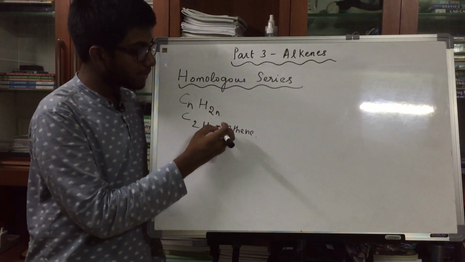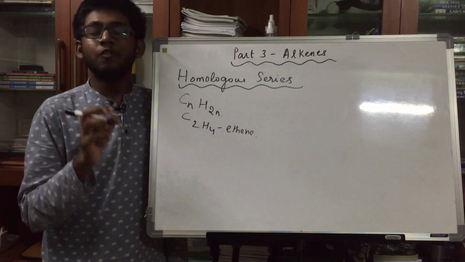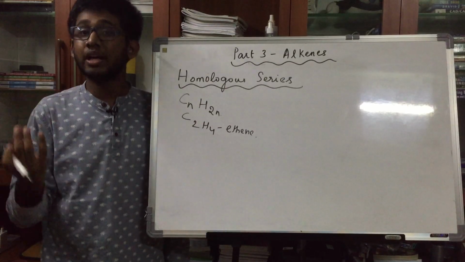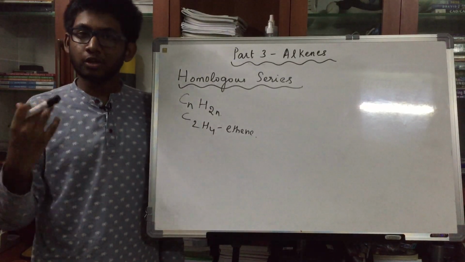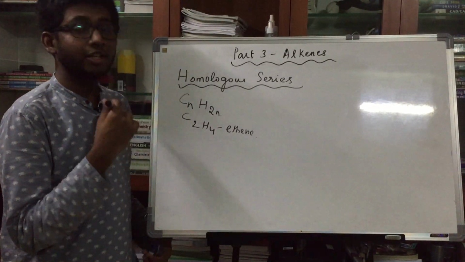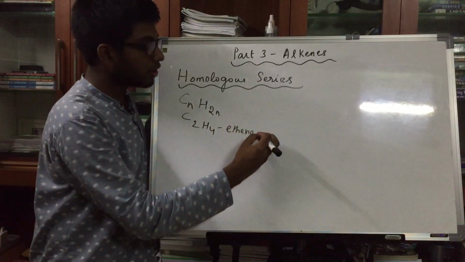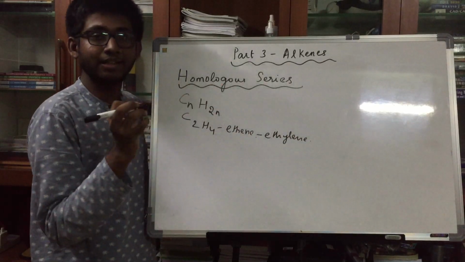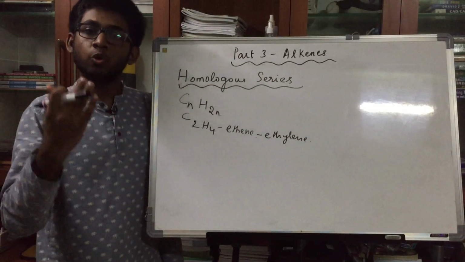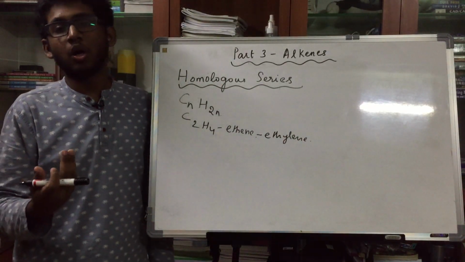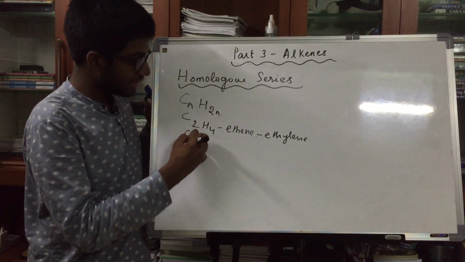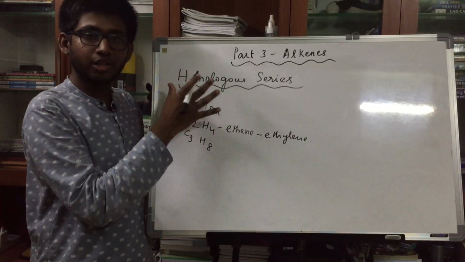One more important thing is the common name, which is very frequently asked either in the form of MCQs or in the form of conversion questions, which you'll be doing in your next question answer session. So this C2H4, which is ethene, has a common name which is known as ethylene. This is very important to know, though the common names of many other compounds are given in your textbook. Apart from that, you can easily generate other formulae depending on the general formula.